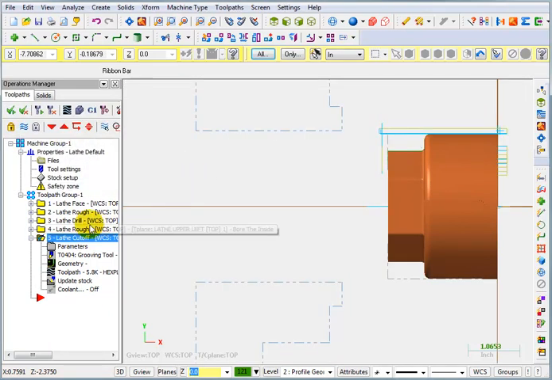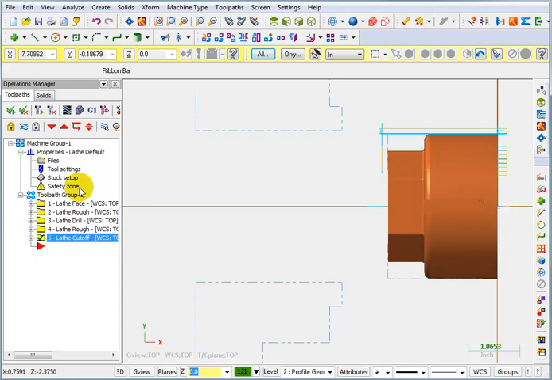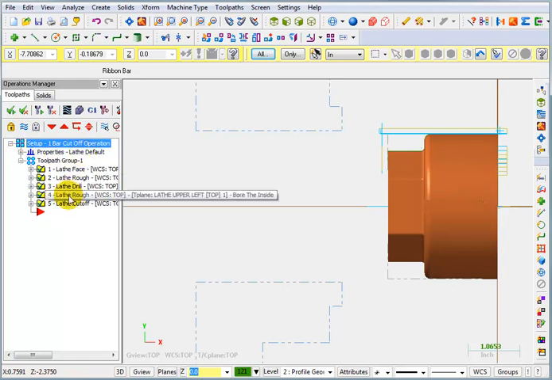So that finishes all of these toolpaths for our first setup. So you might want to name this machine group. I'm going to give that a click once to select it and once more so that I can rename this. And I'm going to say set up one bar cutoff operation. So we'll know that this is done as a bar pull job.